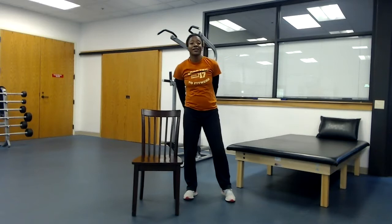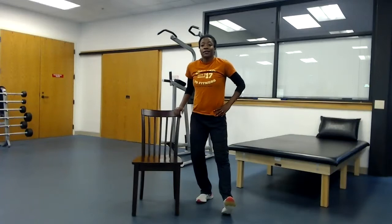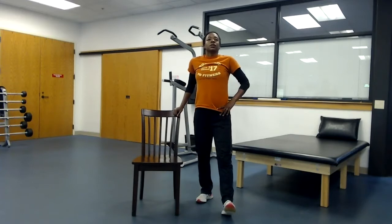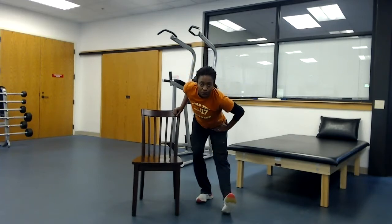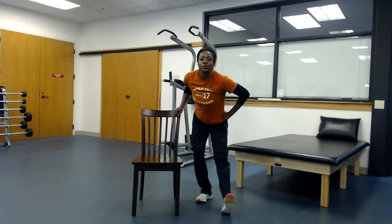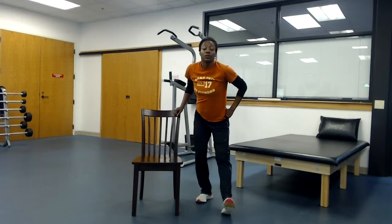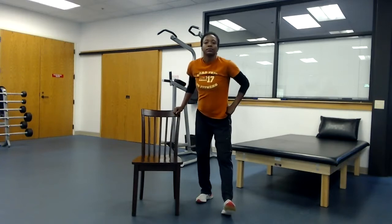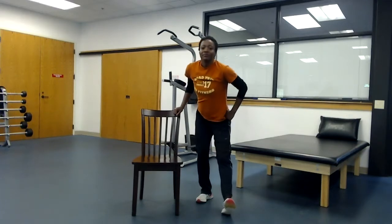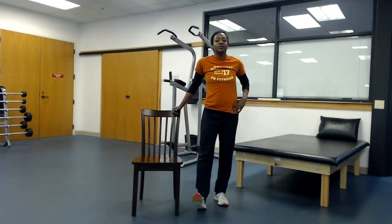Great, let's move into our one-legged hamstring stretch. Kicking the foot out with your heel down, toes up, slight bend in that back knee, and move the hips back. Good, keeping your chin away from your chest will help you keep your spine in line. And let's do two more. And one more. All right, let's move over to the other side. Heel down, toes up, bend that back knee and move the hips back.